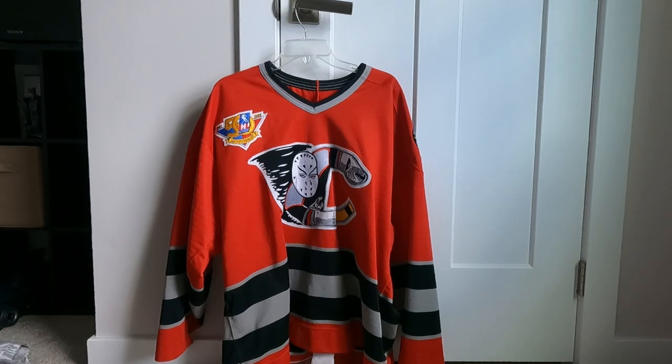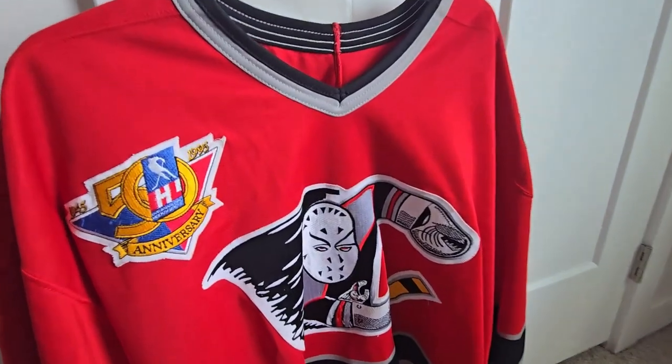If you'll notice something about this compared to the last one, the Cincinnati Cyclones crest below the actual logo is missing. This was the alternate or third jersey they wore during that year. I was able to pick this up on eBay. Let's look at the differences between this and the replica. You can tell right off the bat looking at it.